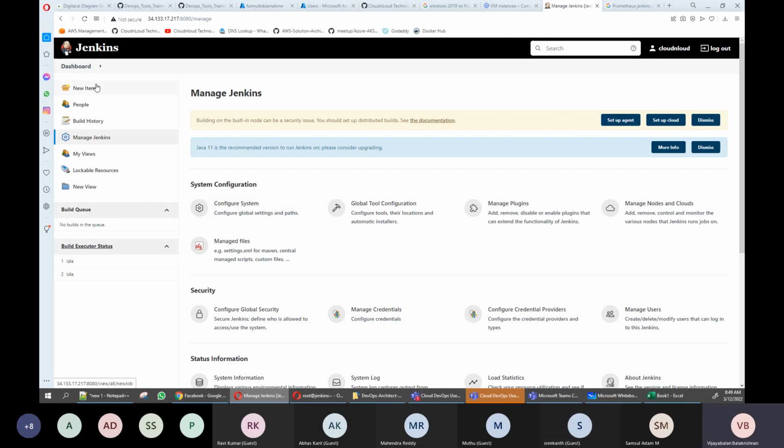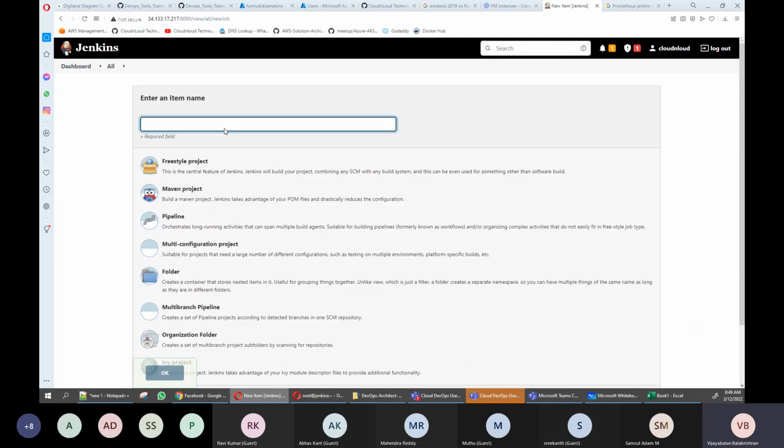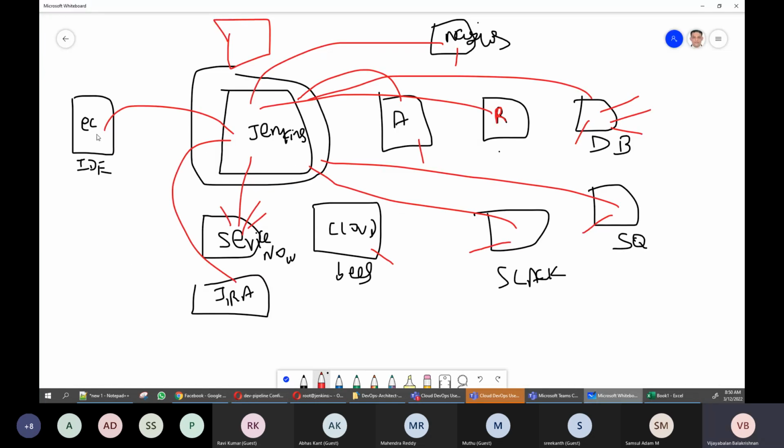Yes, Vijay. Okay, go to New Item. I'm going to say dev pipeline. If your project is a Maven Java project, then go for it. You will have fewer steps. If you want to create everything on your own, go for a freestyle project. Both are almost the same. So go with Maven project, say okay. Now someone tell me in what order I want this. First, people will create the development and check in to GitHub, correct? This is GitHub, correct? Yes. So from there our DevOps work starts, correct?